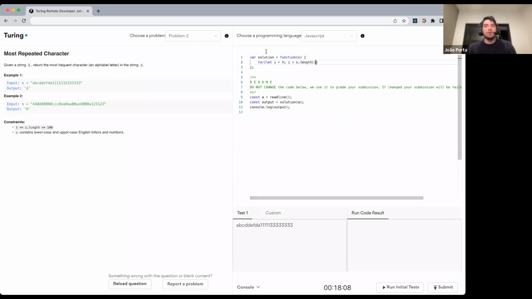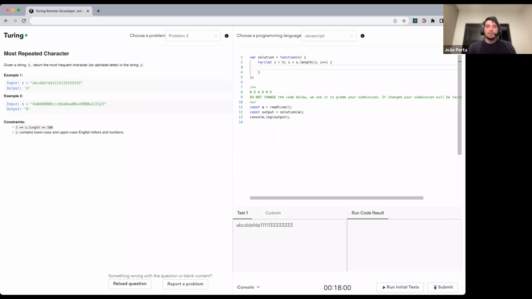So I could check each one as if the string was an array of characters. Right now, let's keep track of the character: character would be S at position i. That would be the character that I'm checking.